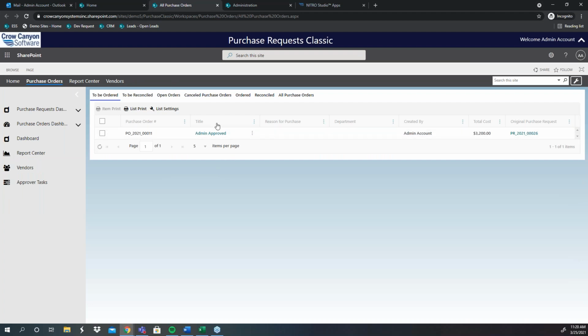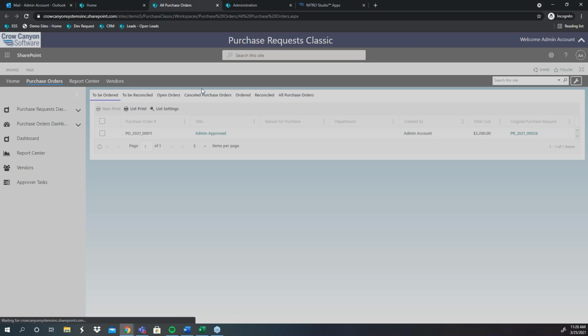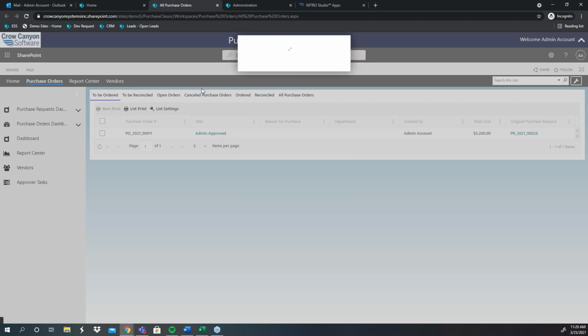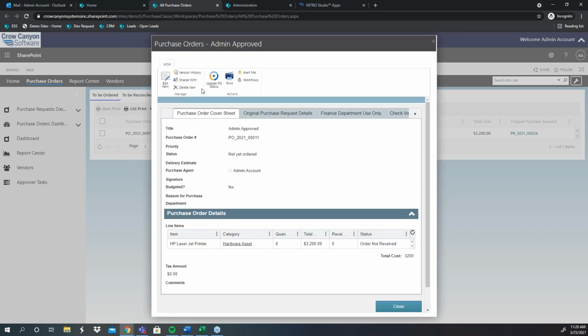But working the purchase order is very much just moving the purchase order through the status process, for lack of a better term, is how I would refer to it. So where are we in the status of receiving the goods on this purchase order? Again, coming back to that custom action piece, you can see it's very heavily used here at Crow Canyon, or through all of our applications.